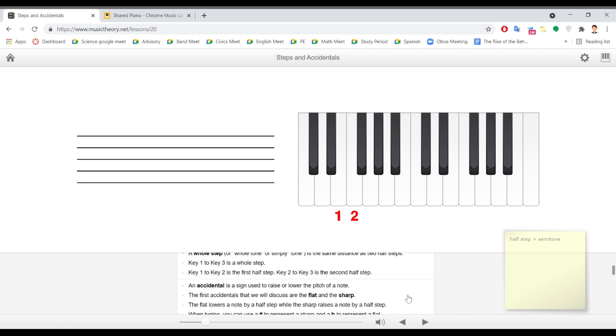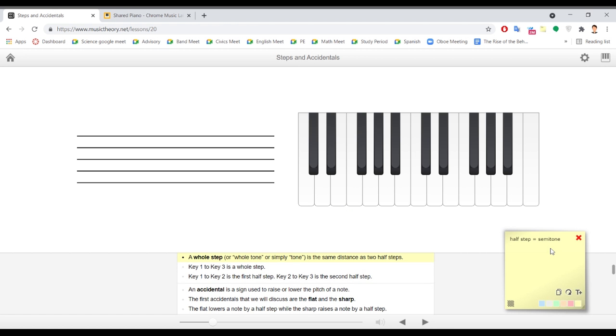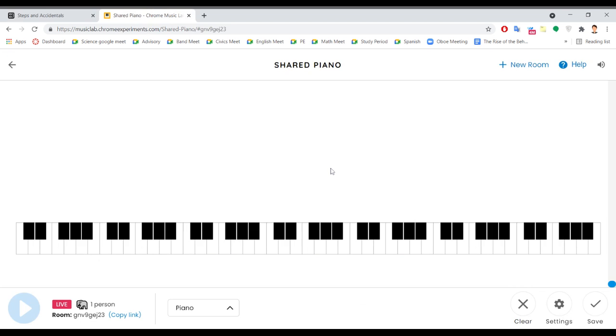So a whole step, meanwhile, is a whole tone, or you can just call it a tone. It's the same distance as two half steps. So if I told you to move a whole step to the right, it would be two half steps. And you know a half step is from one key to the closest adjacent key in the direction that you want to move to. So if I told you a whole step to the right, the closest adjacent key to the right is one half step, and then another half step. So from C to D would be a whole step because it's two half steps. And each half step is what I told you before.